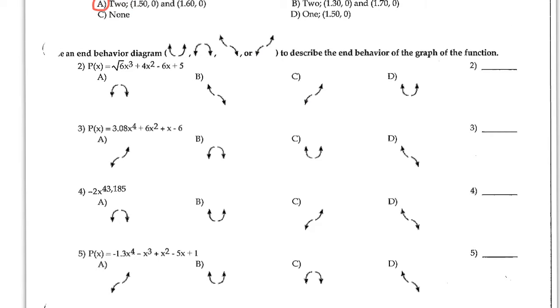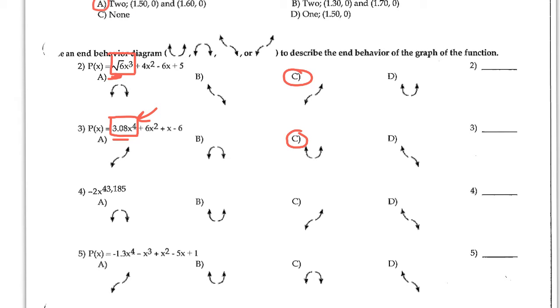Okay, we're going to answer these 4 questions all together, all at once. Seek out the dominant term. The dominant term is the term with the biggest exponent, the highest degree of the polynomial. So the dominant term tells you everything you need to know about end behavior. If that dominant term has an odd exponent, the ends will go in opposite directions. If the lead coefficient is positive, it'll go up to the right. So that is C. Find the dominant term. If the exponent is even, the ends go in the same direction. So they'll both be up or both be down. The fact that this is a positive 3.08 means that they both go up.